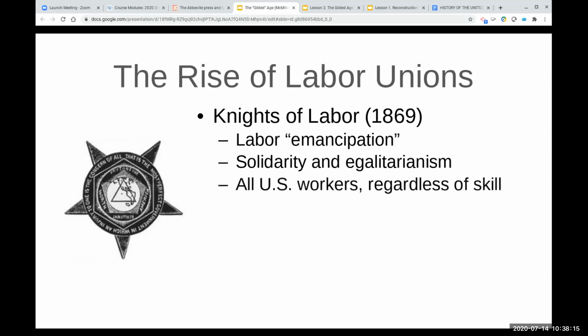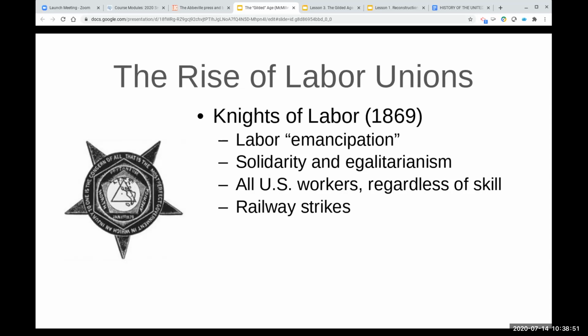The Knights of Labor invites all US workers regardless of skill. You could be a very skilled worker, or you could be an unskilled worker who only does one particular piece of work that might not require a lot of skill. Well, the Knights of Labor says it does not matter; you can be part of the Knights of Labor. One thing you might notice is this could be a massive revolutionary concept. If all workers belonged to the same organization all across the United States and all agitated for their own rights, wow. And this does occur in other countries.